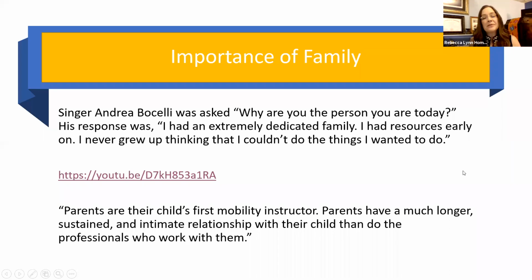So I'll give you just a perception. I'll give you the outline of that. The participants are saying their parents always believed in them and always pushed them and always told them that they could do the things that they wanted to do. And what the children want their parents to know is that it's okay to take a day off. It's okay to rest. It's okay if every goal isn't met. And mostly the children want to know that they acknowledge how hard their parents have worked to get them where they are today, and that they appreciate everything that they've done for them. That's the importance of family.